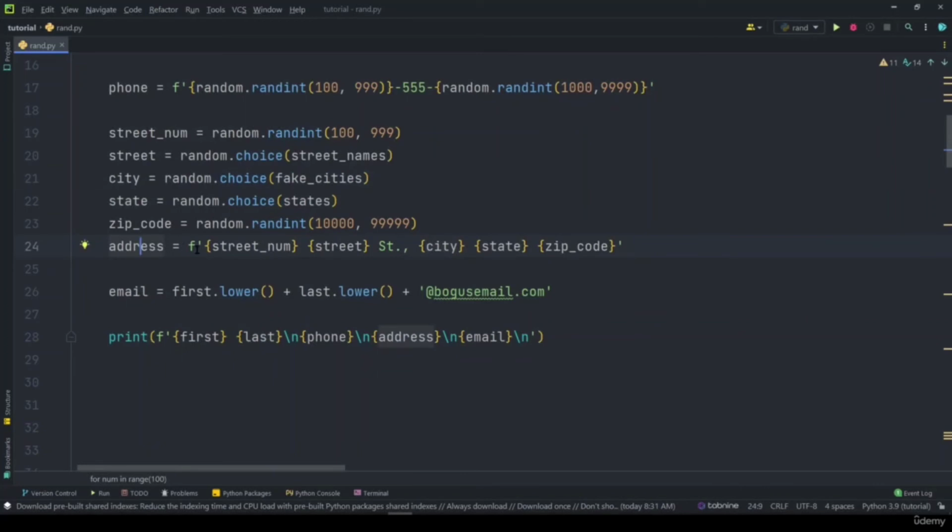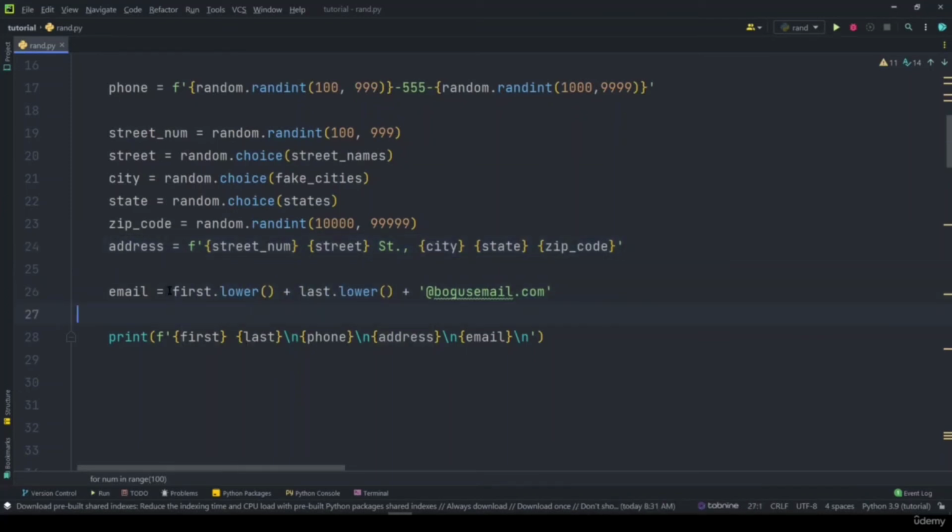Then for the address, it will generate an address by combining the street number and then the street. These are all defined here, so it will combine the street number, street, and then add a st, I don't know what that is for, and then add a city, state, zip code, and it will print out all the above generated data in a particular format. So this address here is just to format it or to print it properly.